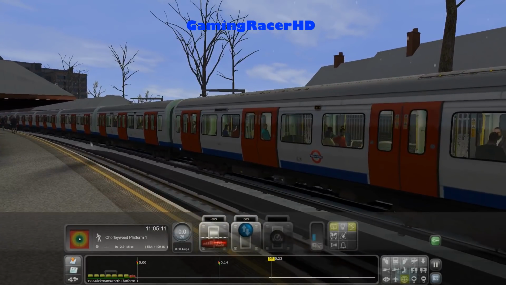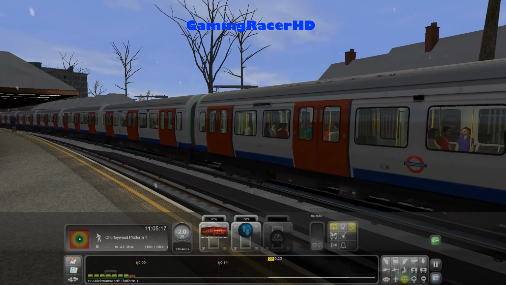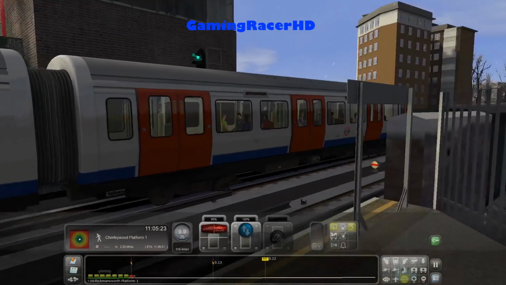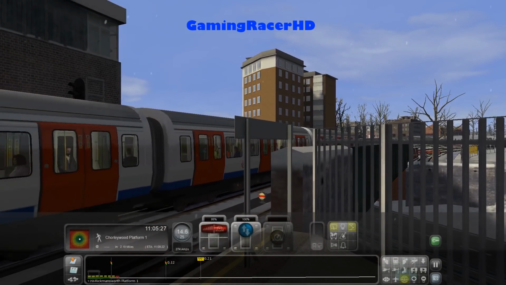This is a Metropolitan Line service to Amersham. And this train is ready to go. Next station is Croxley, followed by Chalfont and Latimer, and then Amersham.